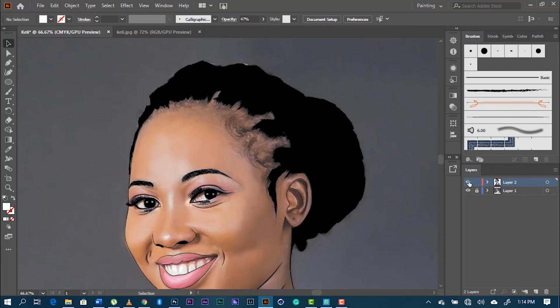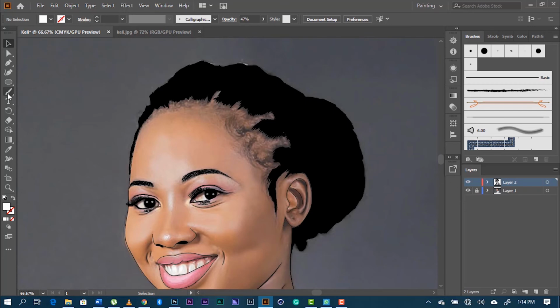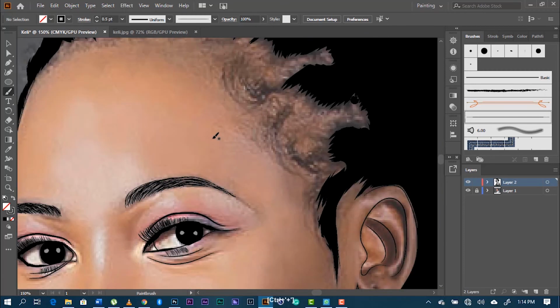So now let's get to the hair. See how the hair is. I'm going to apply more hair to it with the brush that we created. So you set this stroke and it starts creating.